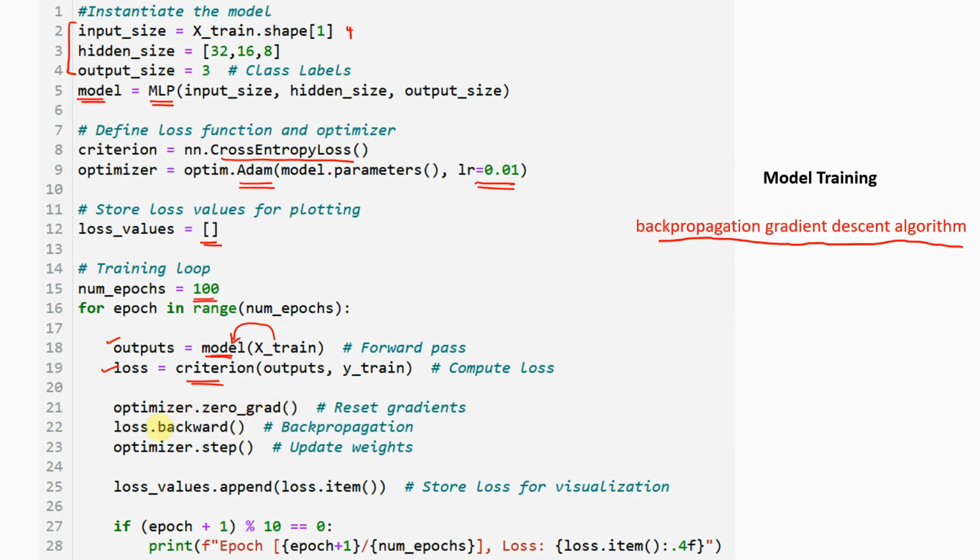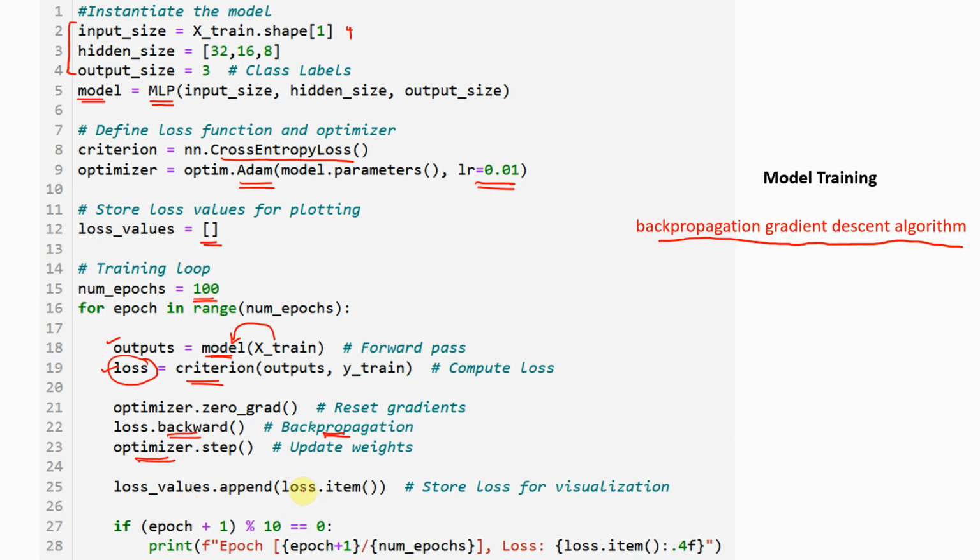And now we call backward on the loss value we got, based on which the backward propagation will be done, and all your weights get updated based on this loss using the concept of the back propagation gradient descent algorithm.